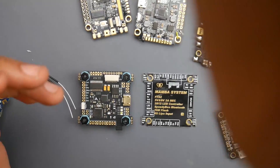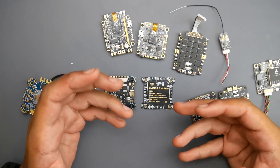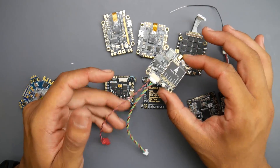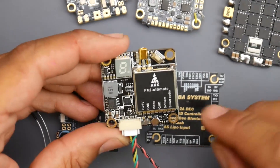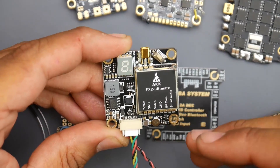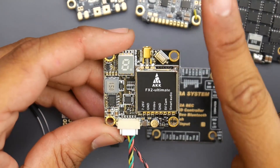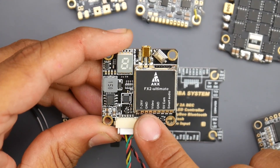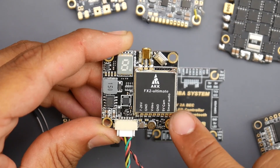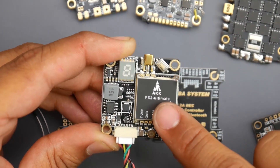Next, let's cover the VTX, which is the video transmitter. It's very important to know this terminology — it'll really help you out in the future. The VTX sometimes comes with a bunch of wires and colors and something called smart audio, and it even says five volt, cam, and ground. All you need to look at are three to four things: the input voltage, the ground, and the video. And the smart audio, if it does have smart audio — but right now you can just ignore it. You'll survive without smart audio.